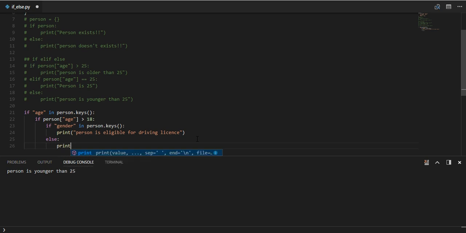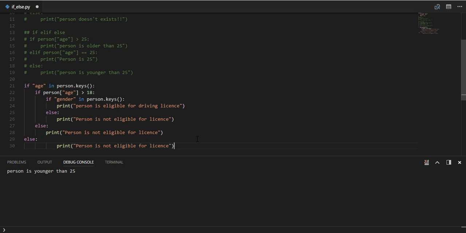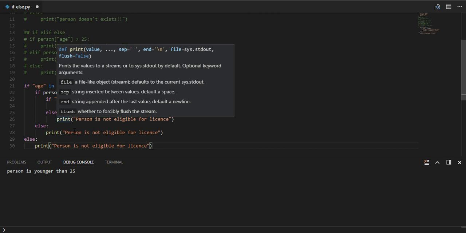So print person is not eligible for license. Same way here. This is how you can write a nested if else.